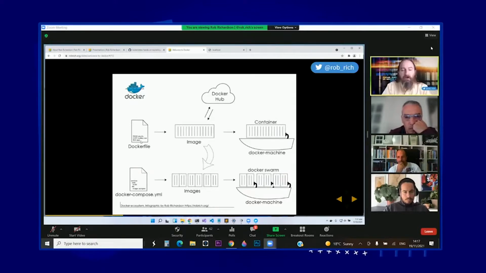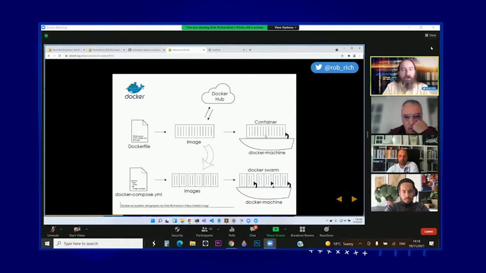We'll take that Docker file and we'll build it into an image. When we have that image, we can choose to share that image with others using Docker Hub or another container registry. And we could pull down images from Docker Hub. Maybe we'll pull down the Redis image or the Postgres image. Whether we use a Docker file or pull our image, now we have an image that we can use to start as a container on a Docker hypervisor. In this case, I chose to run it on Docker machine. We plug in Ethernet, we plug in power, and that image becomes a container on that Docker hypervisor. A Docker file gets built as an image and run as a container.